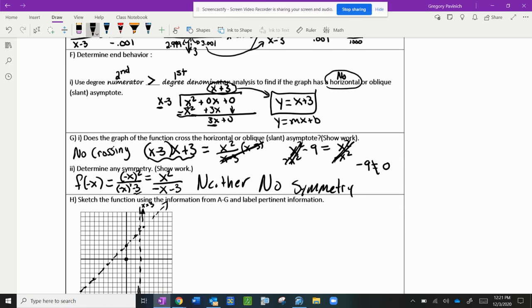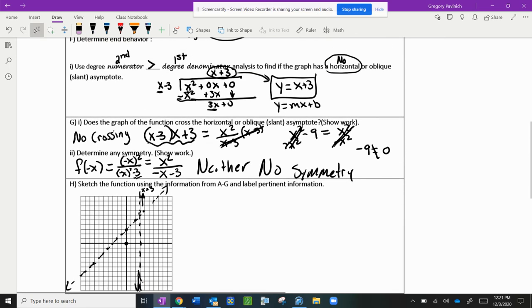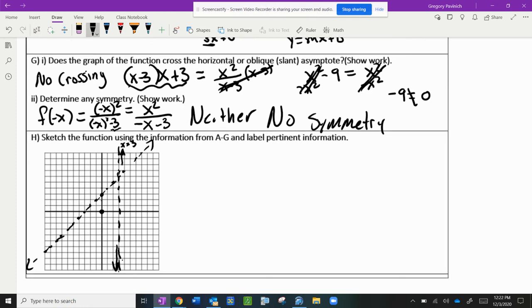Okay, so the last thing that I'm going to do is put my graph together. Notice my test over here in the upper right hand corner showed me that I was up here, so I don't cross this y equals x plus 3 line. We determined that earlier. There was no crossing, so it just must mean it approaches it here. Now, if I did find a crossing, what I was saying before is sometimes your graph will cross the horizontal or oblique asymptote, the slant one, and just approach it from the other side. That didn't happen here because we got a no solution. So it looks like that. Just wanted to point that out though.